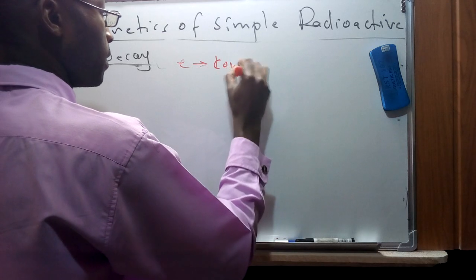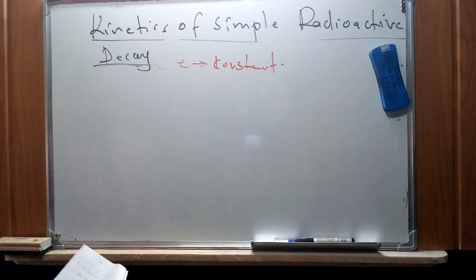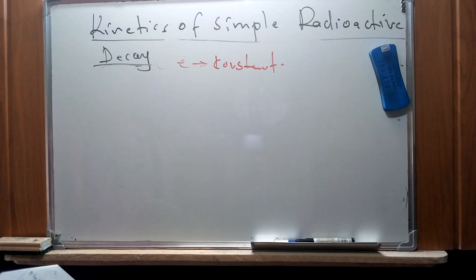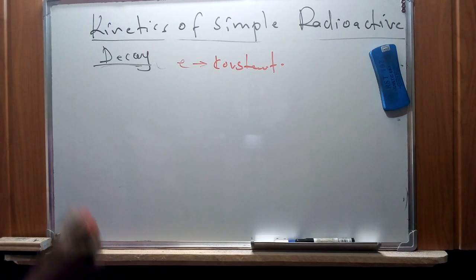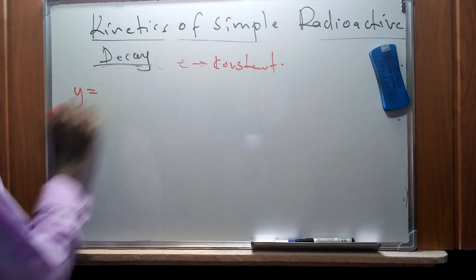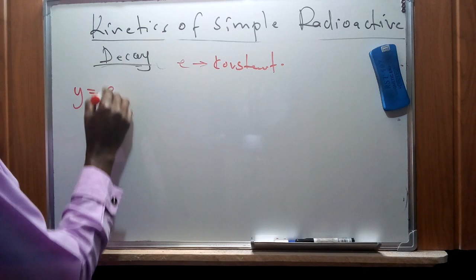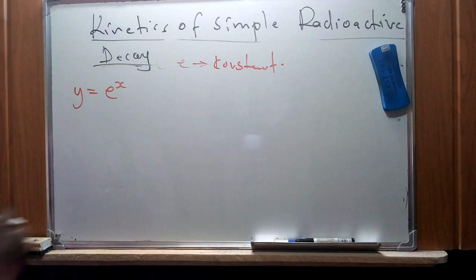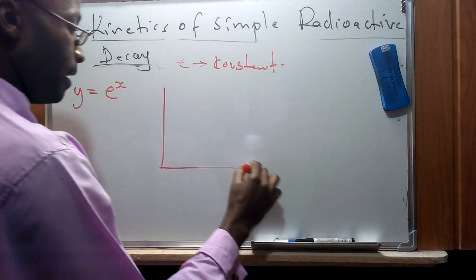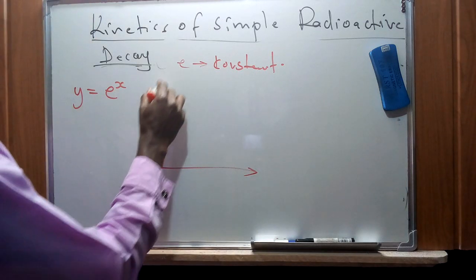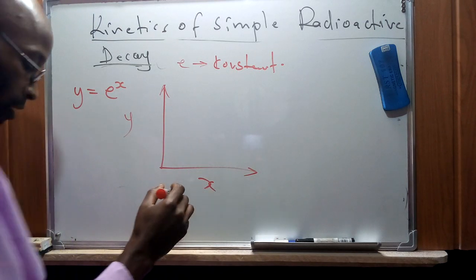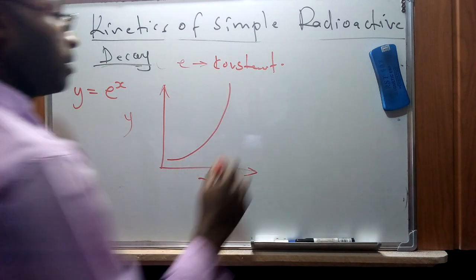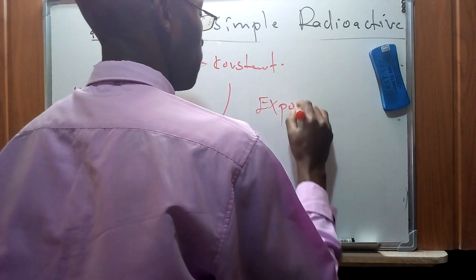This is a mathematical constant that of course is the base of natural logarithms and is used in expressing trends that have a decay or growth, exponential decay or growth. So if we have a function like y equals e^x, where e is the number that we have defined, we're going to have of course the graph of x against that function appearing as such.